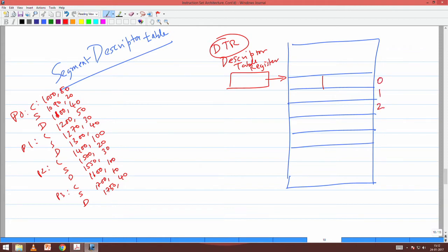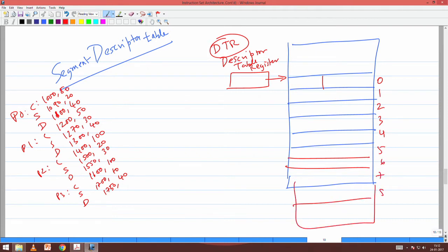Let me say 0, 1, 2, 3, 4, 5, 6, 7, 8, 9, so 9 descriptors. When P0 came into existence, you would put 1000 here and 50 here as the limit, and it will say this is a code segment, and it will give you a privilege level.